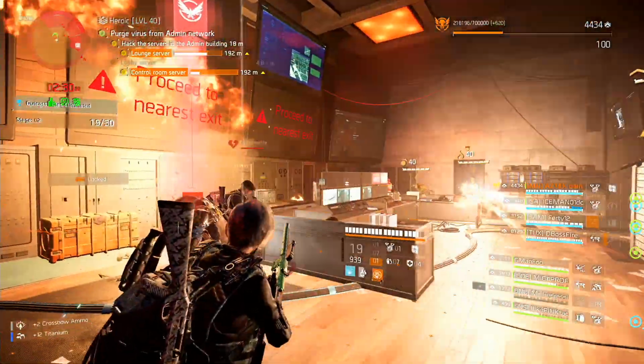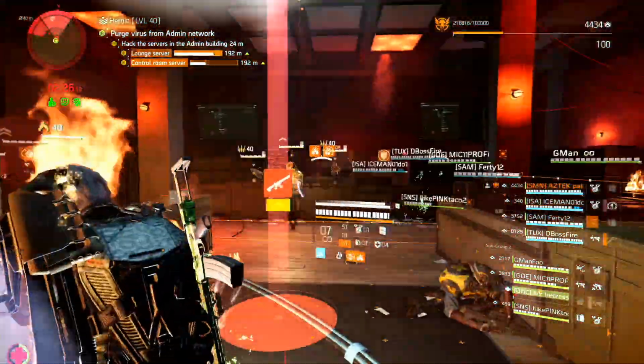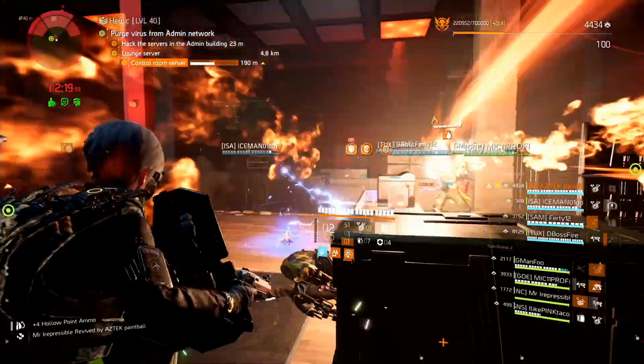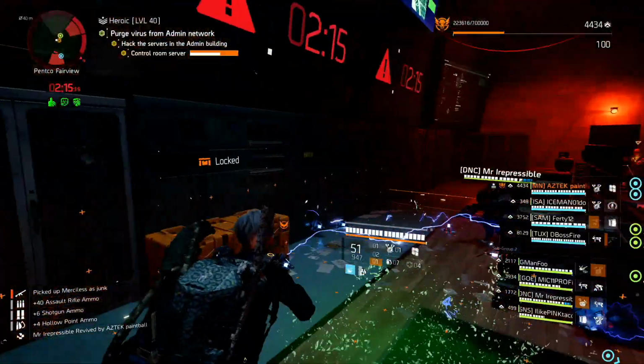Ooh, exotic. So this is exactly why I chose rifles, because it turns out that rifles seem to drop a lot of exotics in countdown, from my experience. And here goes revive number three. Merciless. Merciless it is.